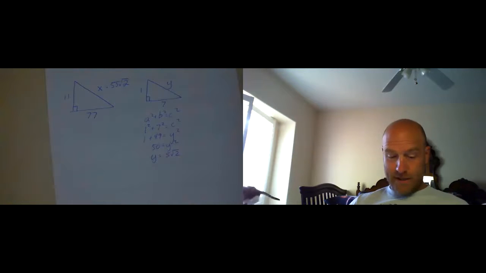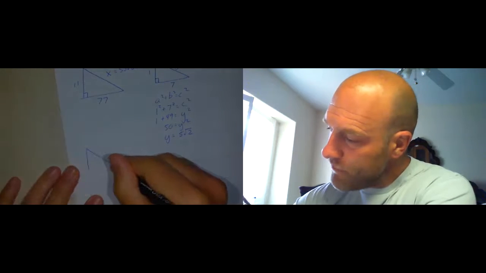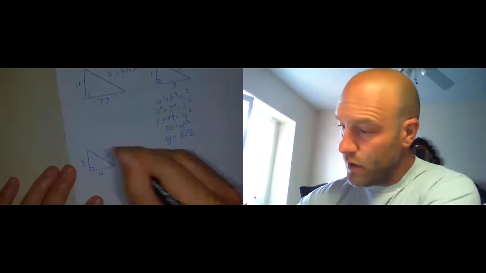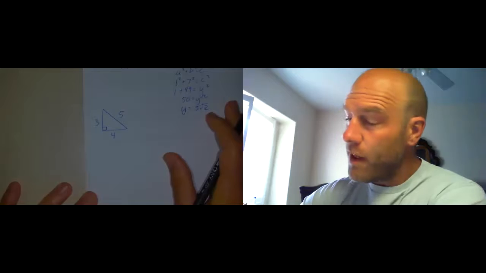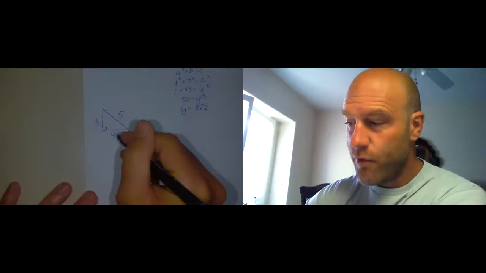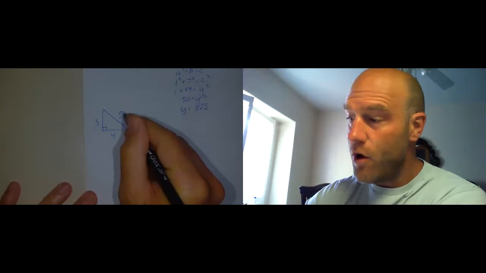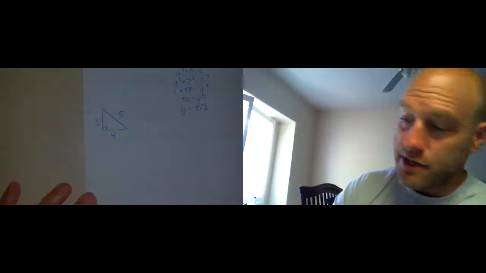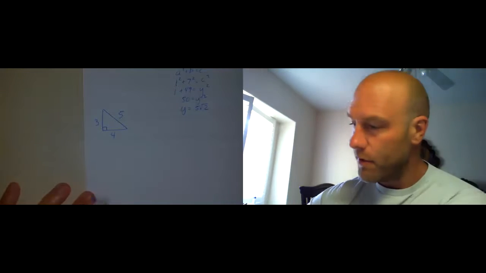Okay, speaking of similar triangles, there are some famous ones. They are basically listed in the homework on page 401. The most famous of them is the 3, 4, 5 triangle. So the bottom line here is if you see a 3 in this position and a 4 in that position, you know that this is 5. Or if you see a 5 in this position and a 4 in that position, you know it's 3, et cetera. Or any scale multiple.